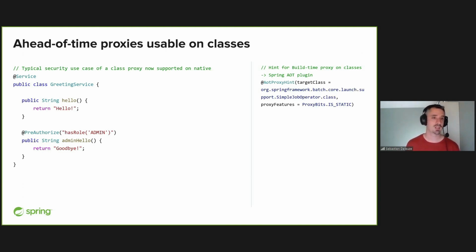So Andy Clement implemented AOT ahead-of-time proxy generation. So instead of creating this proxy at runtime, like we would do with cglib on a regular JVM runtime, we are going to modify the bytecode at build time in order to create this proxy. And then this kind of use case is supported out of the box. You don't have to modify your application. It should be detected automatically, but if we miss something, you can totally use @AotProxyHint to specify that.